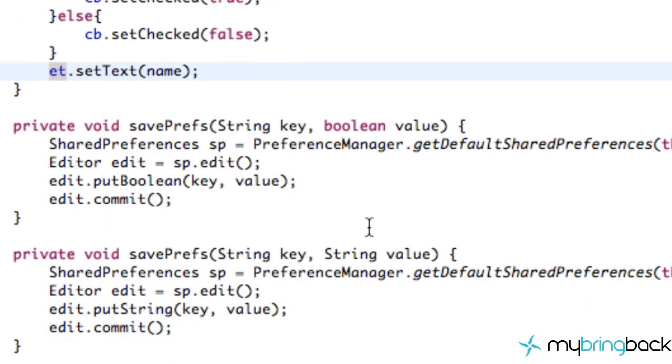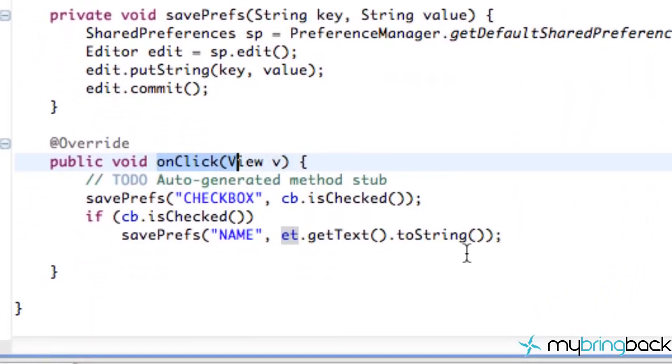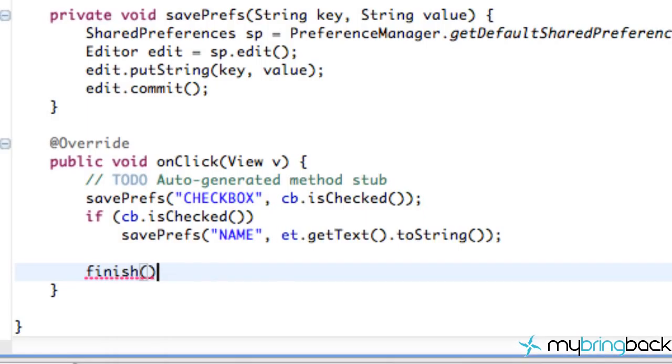That's pretty much it, guys. The last thing we might want to do is, after we hit this onClick method, finish this activity. So we're just going to say finish, and then it will close our settings menu and go back to our main menu. As of right now, we have this as our launcher activity, so it's going to start up first, but later we're going to have this open as a new activity, and then we are going to close it. Kind of get what I'm saying?